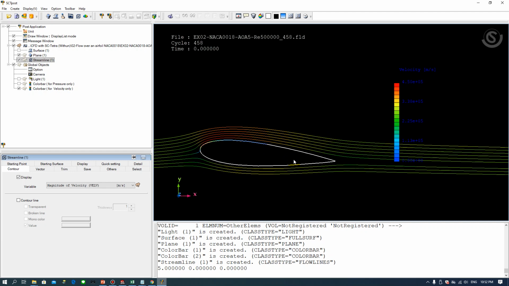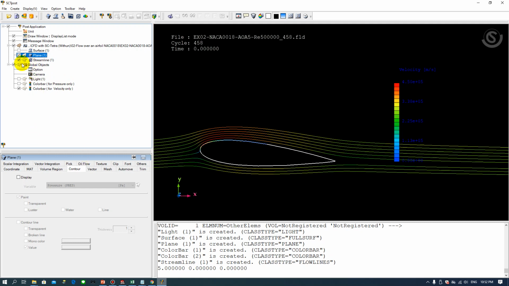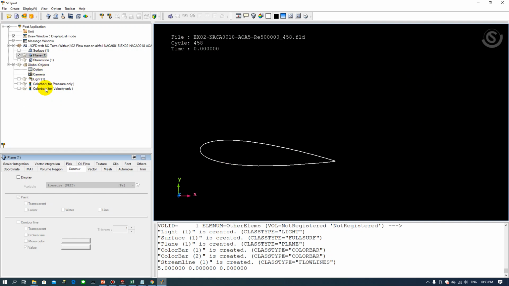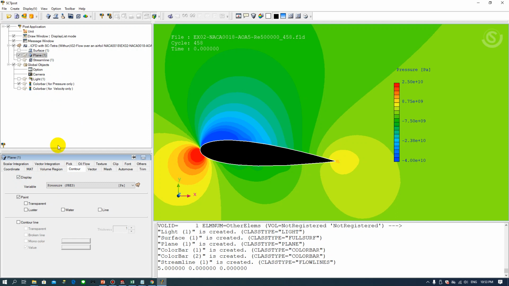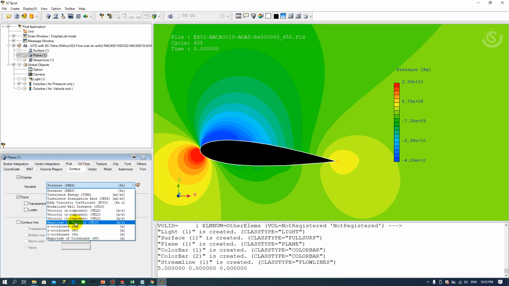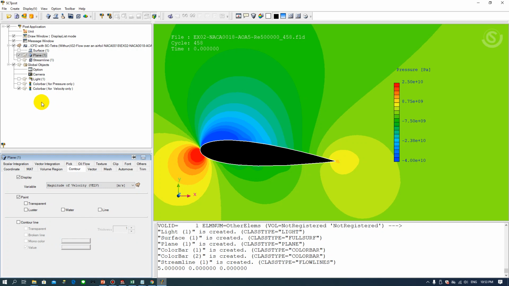Okay, this is the basic visualization of the flow field over the aerofoil. In this video, we visualized the pressure contour, and we visualized the velocity contour.